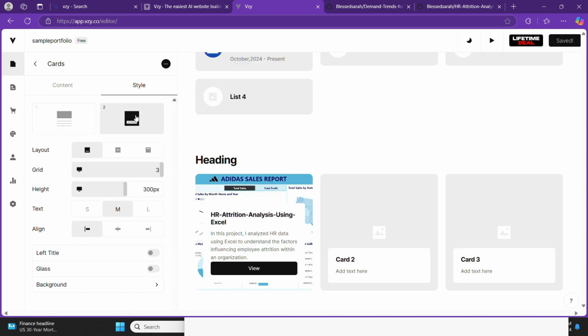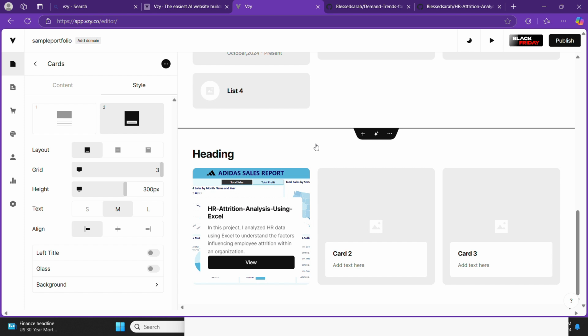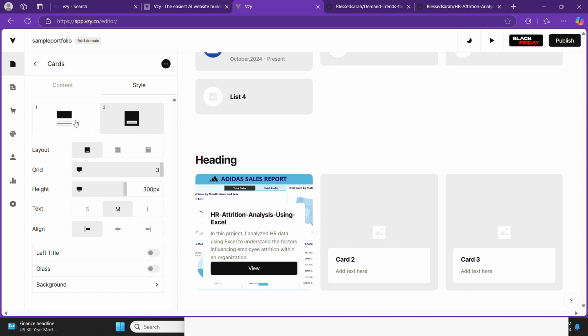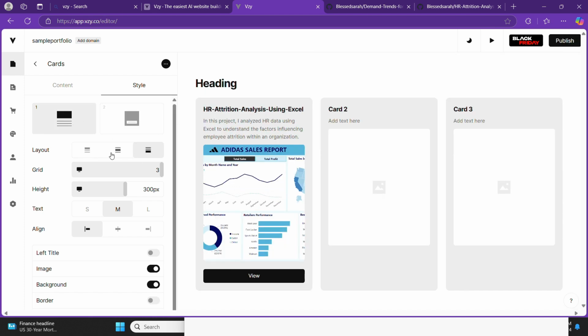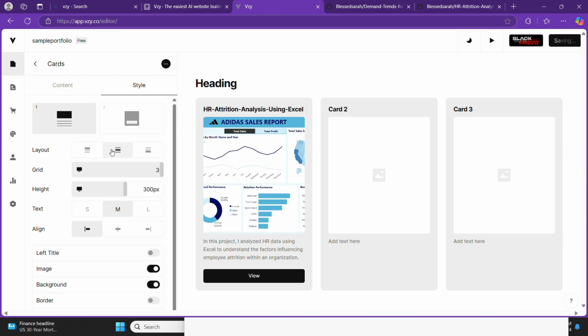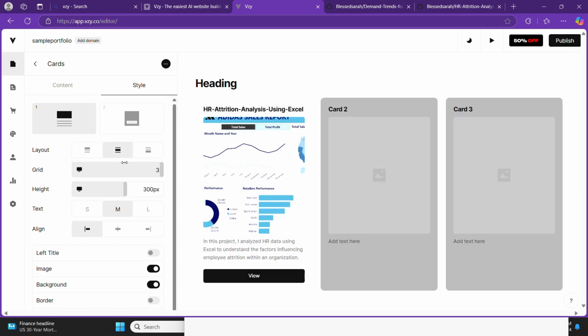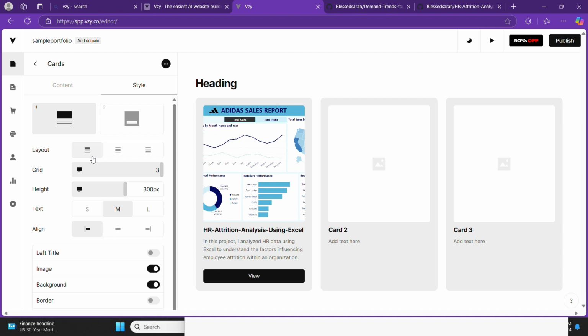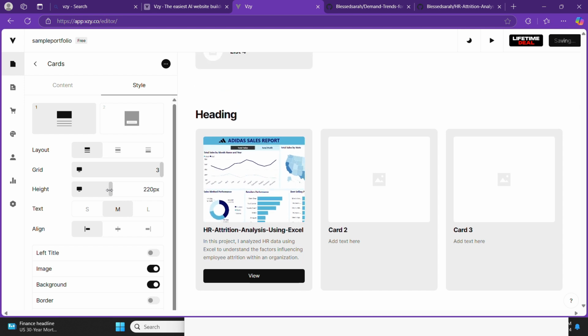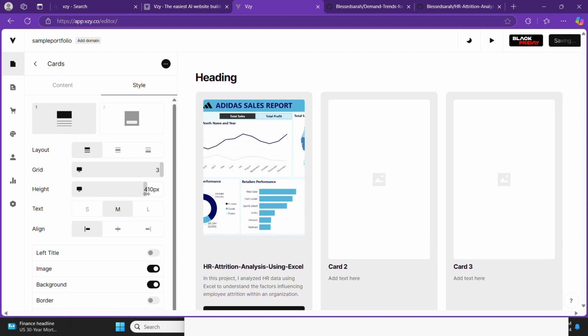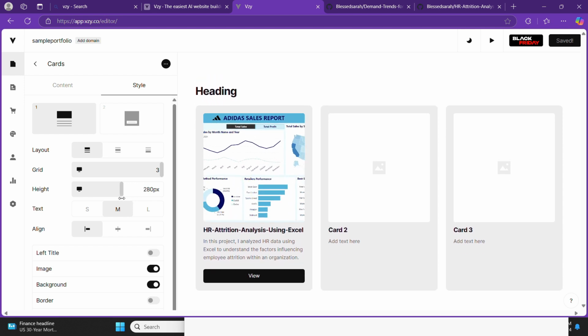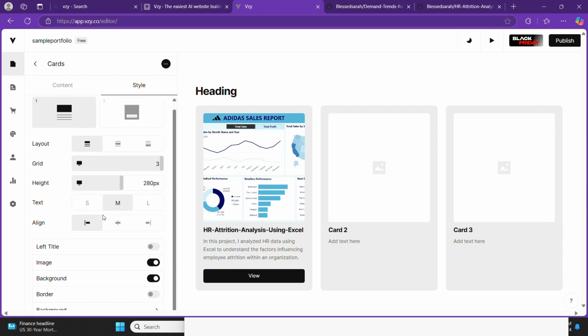Now let's format this side. You can choose to view it like this, but I don't really like it because it feels clumsy, so I'm just going to leave it at this. I love the layout to be the heading, then the project description, or you can leave it this way, whichever one. Just play with it. For the picture, you can adjust the height and how you want it to be. If you want it to be longer, this is where you do that. Then just play with it.